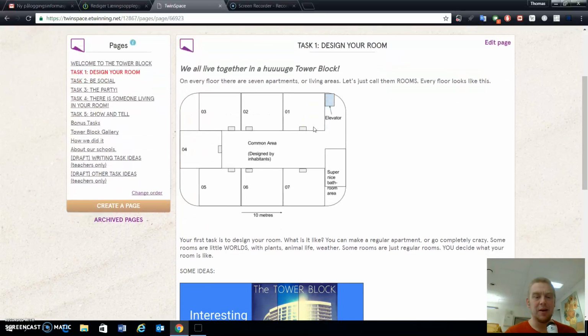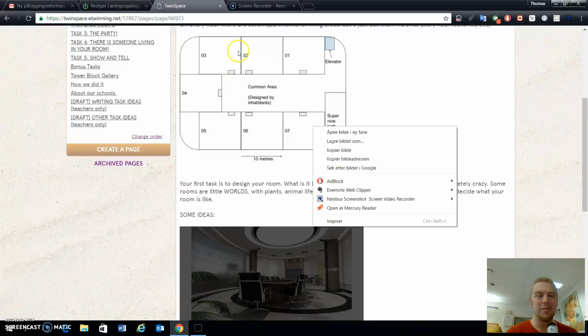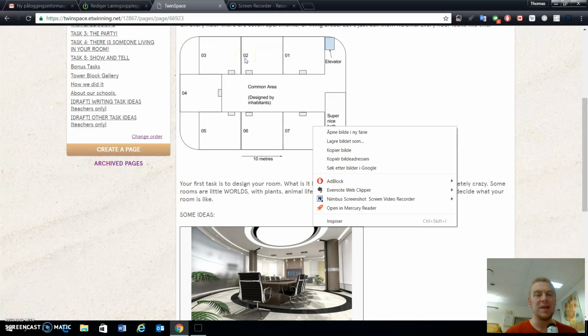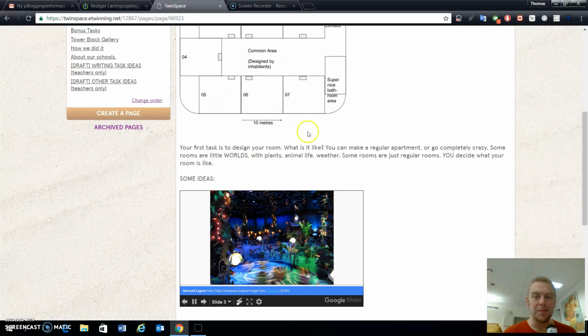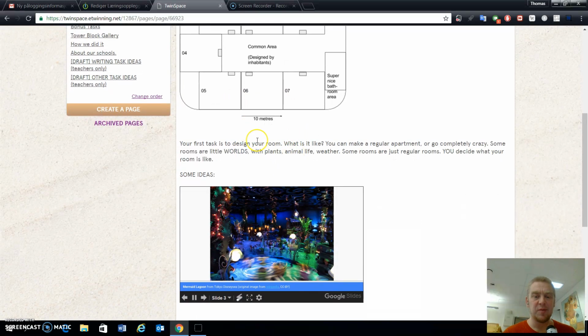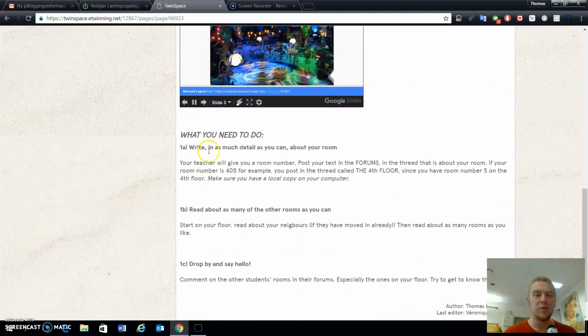And here the explanation of the task is that every student has to explain what their room looks like. As you already know, it can be a complete fantasy. You can open the door and come into a forest and walk through the forest to find a castle or something. Or you can make it more realistic. So we have an explanation of that task, in detail what you need to do.